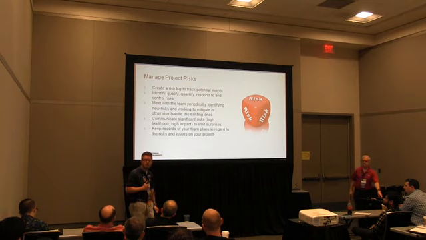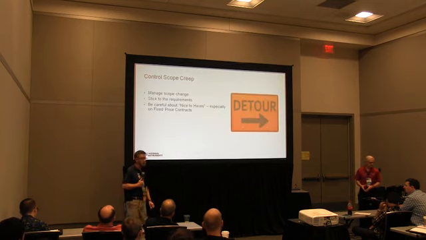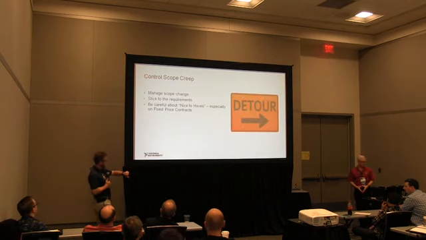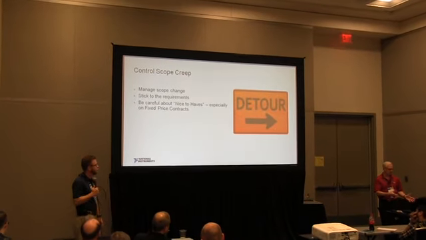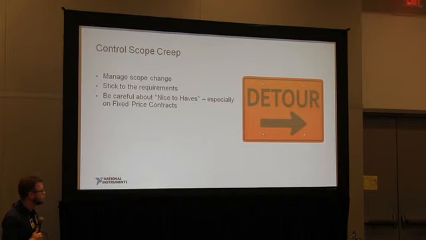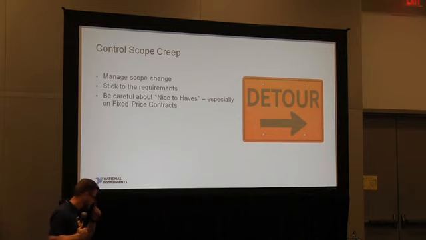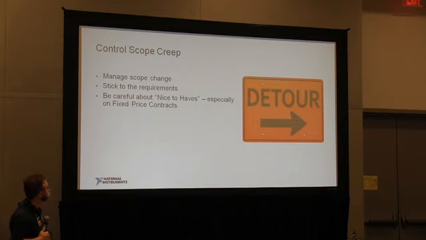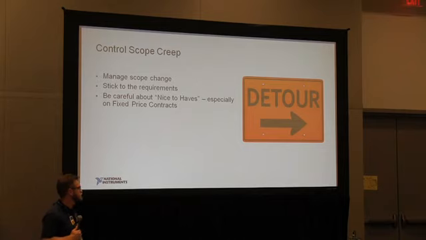Okay, moving on. We've talked about scope creep. You want to manage that and stick to the requirements. We've talked about the nice-to-haves, but especially for fixed-price projects, you want to get paid for those nice-to-haves. So bring it up with purchasing, get the approval from the purchasing agent, and describe what the situation is. I think the good plan is to talk with the engineer and the engineering manager, pitch the idea of here are the items that are scope change, and then they can take that to purchasing and get the authorization for a change to the purchase order to get increased funds.